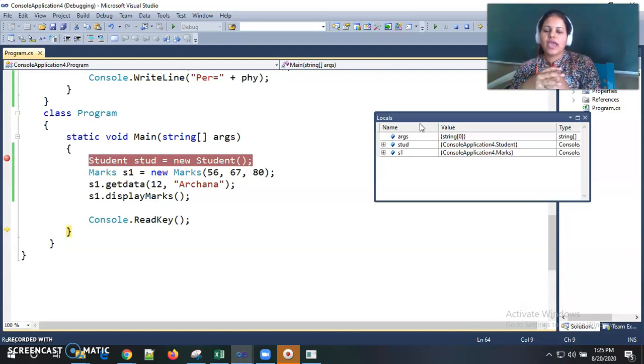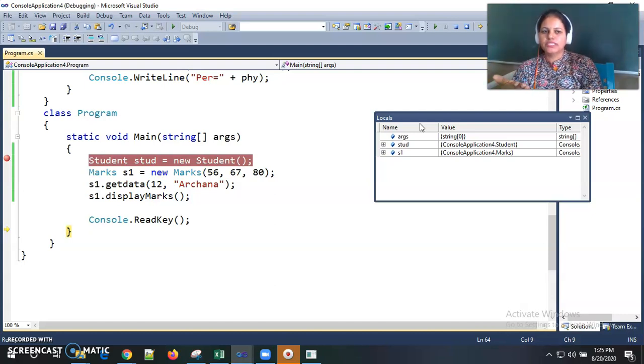If you use inheritance in your program and there are constructors inside the base class as well as the derived class, then how will the constructors be called? What is the sequence of calling of constructors? Before calling the derived constructor, the base class constructor will be called, and then the derived constructor will be called. So this is the concept behind memory allocation of base class object and derived class object.